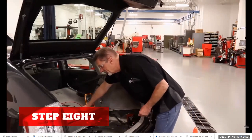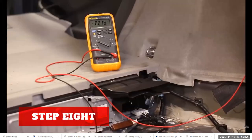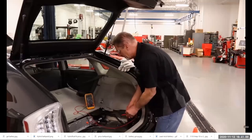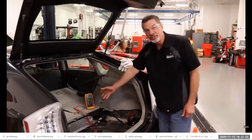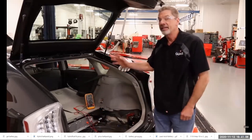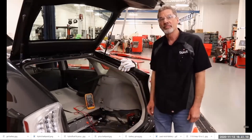So I'm going to touch the leads across the 12 volt battery, just like before. By showing the 12.2 volts, that verifies that my leads are good, my meter was set on the correct scale, and I'm now safe to work on the high voltage system.